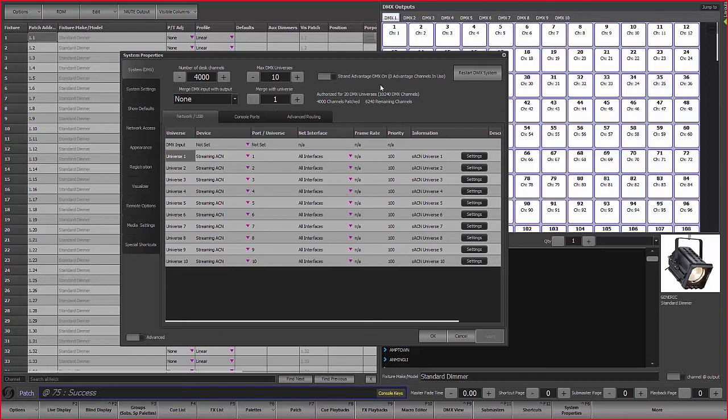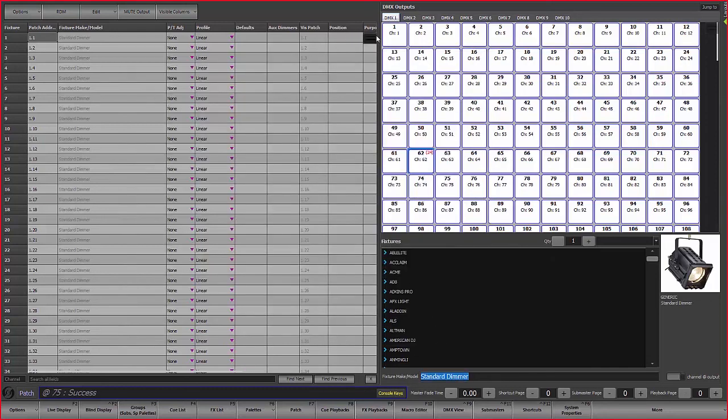So if you happen to have a console that's authorized for 2, 3, maybe 4 universes, yet you fill them up, right? You're pretty much using your desk capacity. You could get Verilight fixtures, Strand attributed fixtures, some of our older Silicon or Showline units, patch them up on universes 5 and above, and as long as there are fixtures, then they will output. And you can do this to the full capacity of the Neo, which is 100 universes. So it's a great feature to help you expand your fixture offering in your theater without incurring additional cost on the console side.